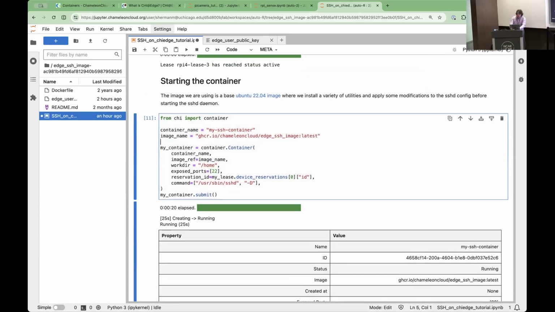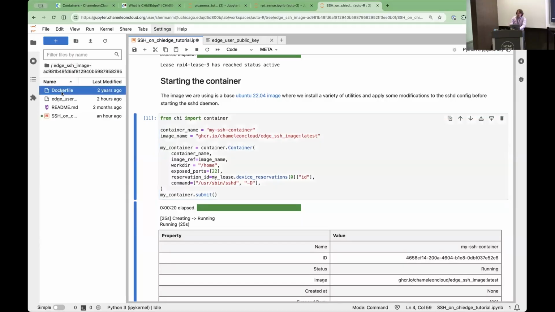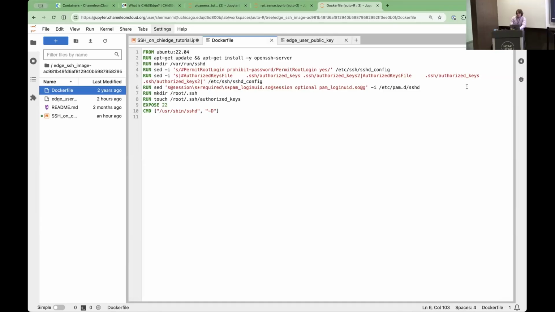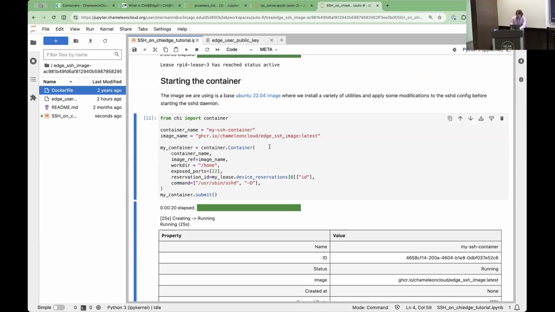In this example, I'm going to use my image with SSH in it. This is just Ubuntu plus SSH plus a couple of very minor hacks to make PAM and login things not yell at you when you're running SSH in this really minimal container environment. But there are a lot of ways you could do this. Instead of SSH, you might want to put VS Code in a container or put some other IDE in a container, or whatever you want to expose and connect to over a public IP. If you can run it in a container, you can do this. So you're also free to use this as an example to base off of to build whatever the thing you need is.